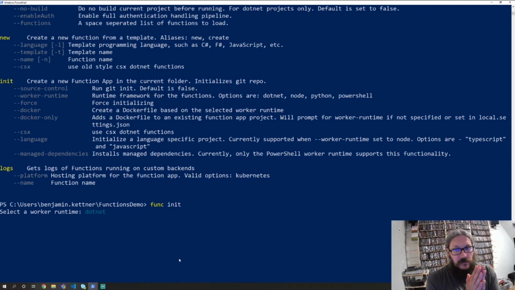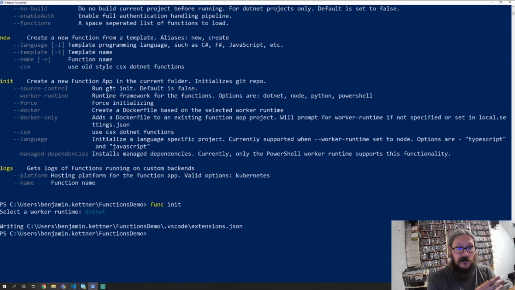Now, once this has happened, what I have is a project that can contain the code for Azure Functions. I do not have a function as such. What I've created in init is a new function app, so basically the container, but not the function itself. So we have to differentiate between creating a function app, which is the container that hosts a function, and the function itself.